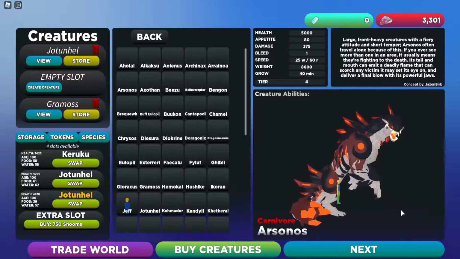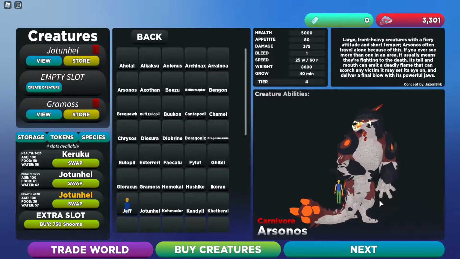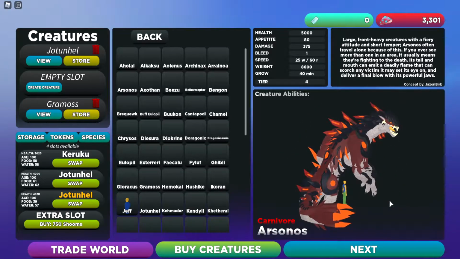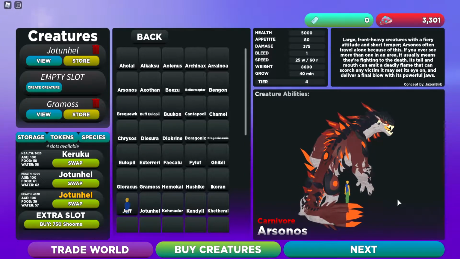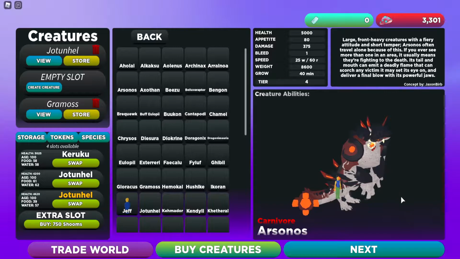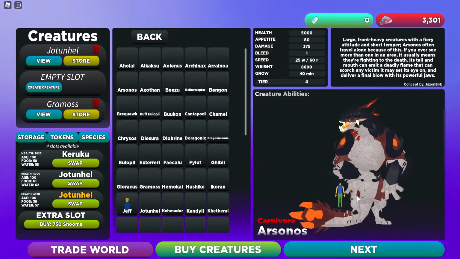Okay, Arsonos. I'm going to assume Arsonos is the name of the creature. That's what we assume. I'm going to go with that. Arsonos. This is the new creature that is currently out, and it looks freaking awesome.